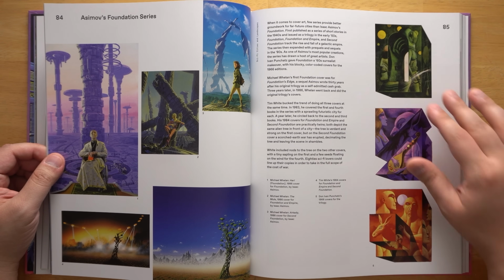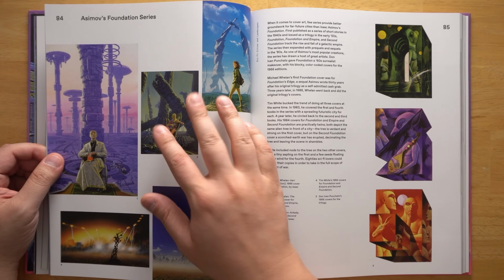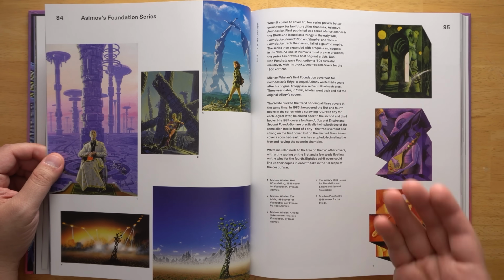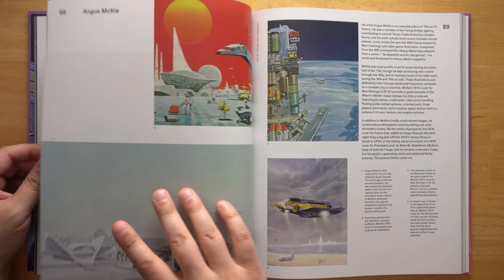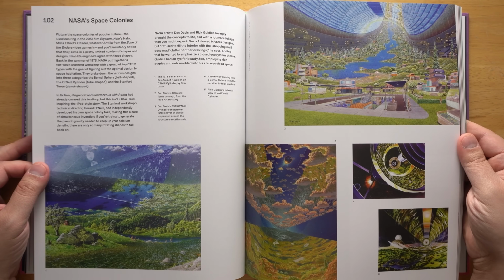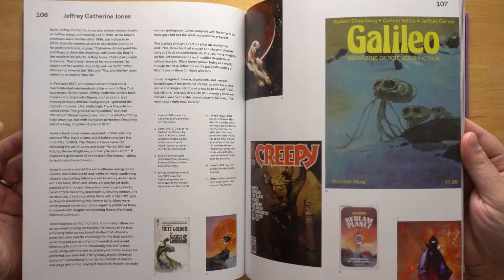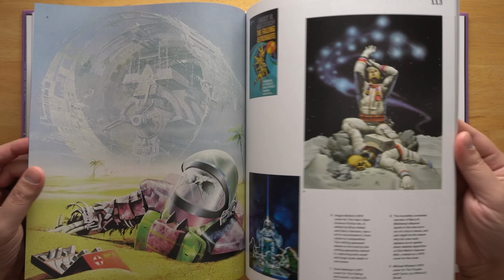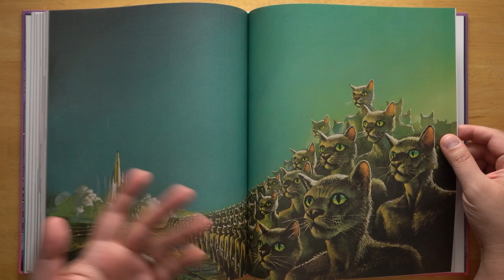I think these covers are the ones I actually own, but I love Michael Whelan, who did these ones. If you look at Michael Whelan's website, you just end up seeing so many covers that you have seen somewhere before. He's a real legend when it comes to doing fantasy illustration. I could flip through this book all day. Just so many gorgeous pieces, many of which just kind of tickle the edge of my mind. Like, I'm sure that I have seen this somewhere in some part of the library when I was a kid, digging through the sci-fi section. And I love how weird they get. Like, look at this. What is going on?